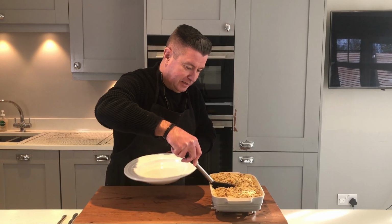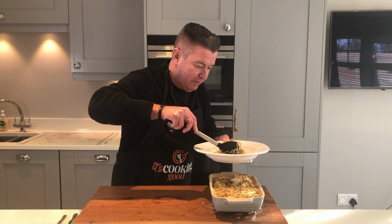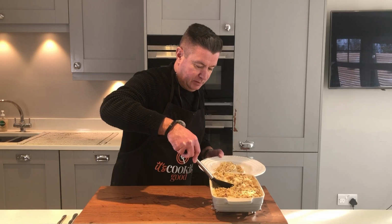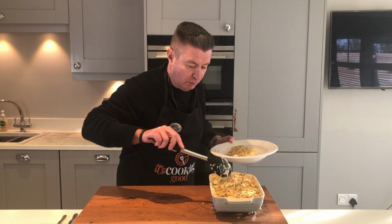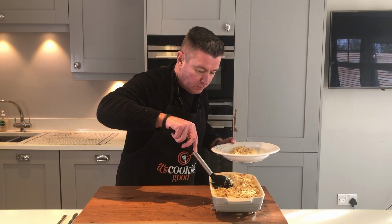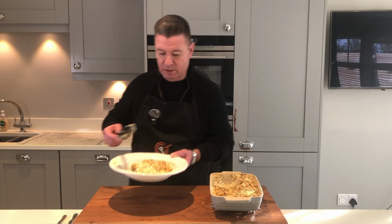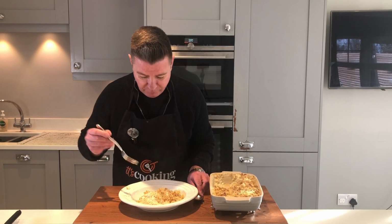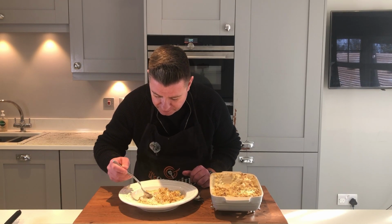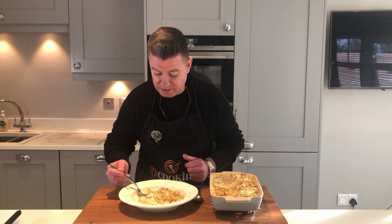So let's just get a good, put my plate there just to secure it on there. I want to make sure I get a bit of everything in there. Oh, wow. The fish looks like it's held itself together nicely, which is great, which is what we want. That's it. Get it on there like that. Okay. So let's give it a try. Actually, I'm just going to use my fork. I'm going to get a bit of that salmon there. Looks great. As I say, the fish is great because it's still nice and firm. It's held itself together, which is perfect.